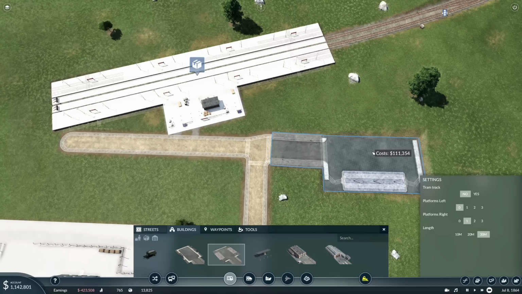$459,000. That's pretty good money. That is pretty good money. So I was right. It is about $500,000 at either end of that line. And that is good. That is really, really good.